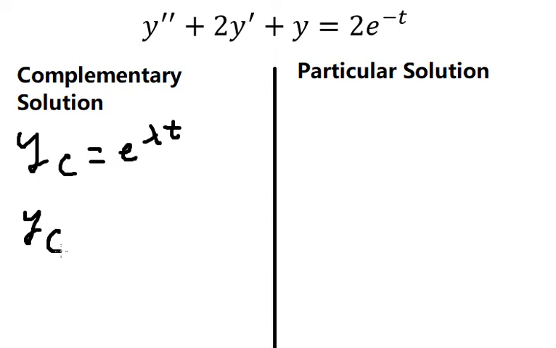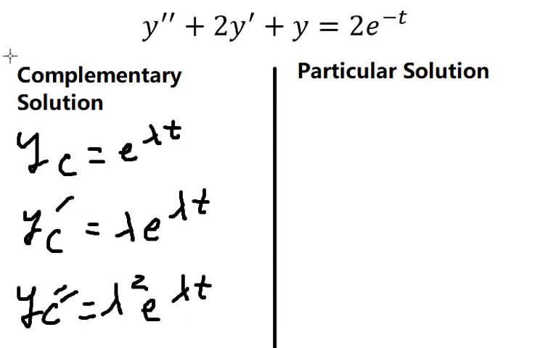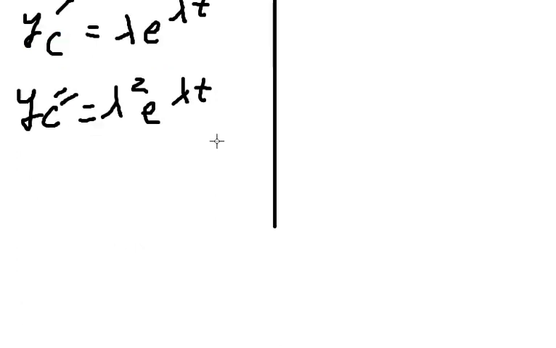So if I do the first derivative of this one, you get lambda e to the power of lambda t, because when we do the first derivative we keep this one in here. Later we do the first derivative of lambda t, so you get lambda. Now we do the second derivative, you get lambda squared e to the power of lambda t. Because this one is about the complementary solution, this one in here should be equal to number 0.